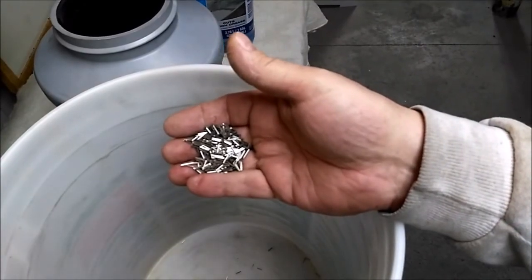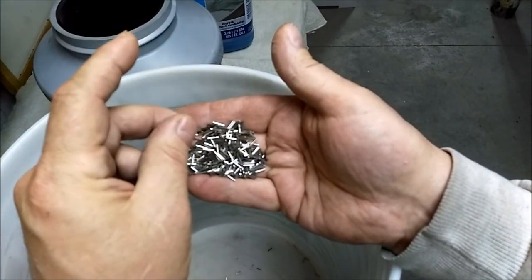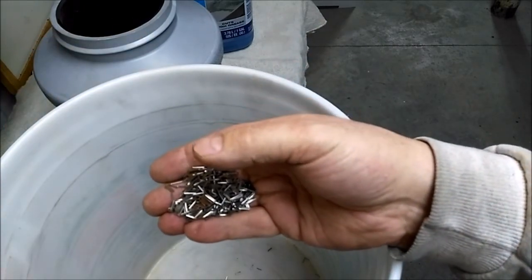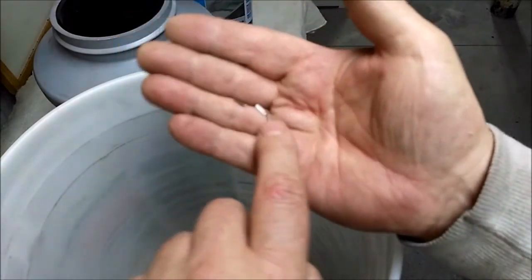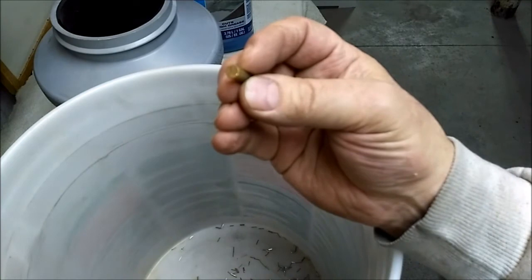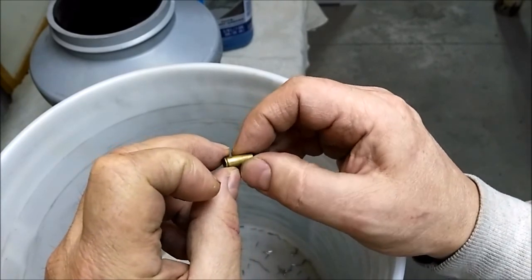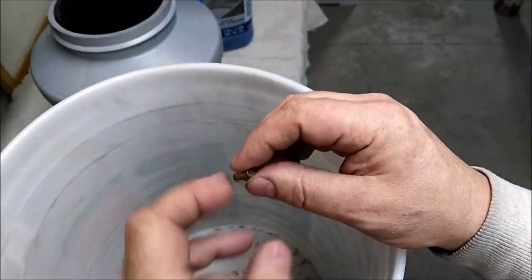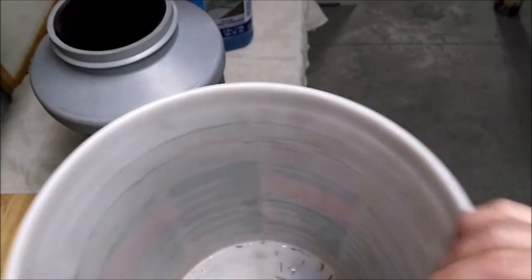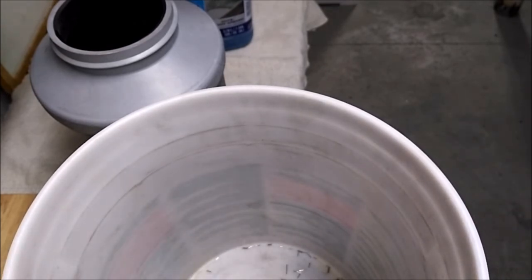Something I found is that the Frankfort Arsenal media tends to be long and thin, while the Gun Tap pins are about three quarters of the length and fatter. A lot of times Frankfort Arsenal will have short pieces that are just short enough to work themselves in sideways and get wedged in the rim — can be a real pain, if not impossible, to get out. Tapping them on a strong magnet will often work them out, but not always. Eventually I'll probably get rid of the short ones.